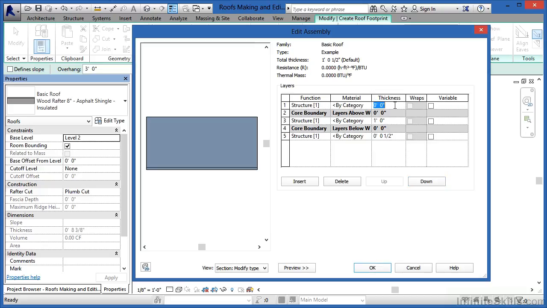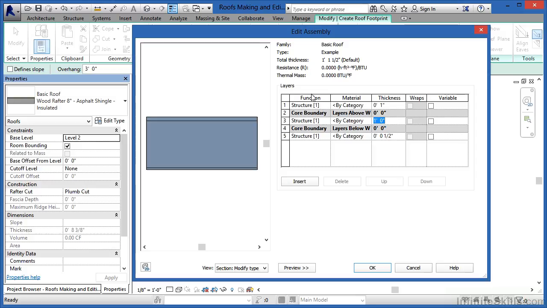And then you can give it a thickness through right here. In this case, I'm just going to tell it 1 inch. Click inside of one of these other boxes, and now you'll see that extra layer of material has now been added. And we can see the total thickness has adjusted up here. You'll notice that the resistance and thermal mass, though, are currently both set at 0. The reason is that we've never specified the material through here. If we started picking different materials for the structure here, this structure or this structure, because of the properties associated with that material, it would then update the thermal mass and resistance here in the properties of the roof.